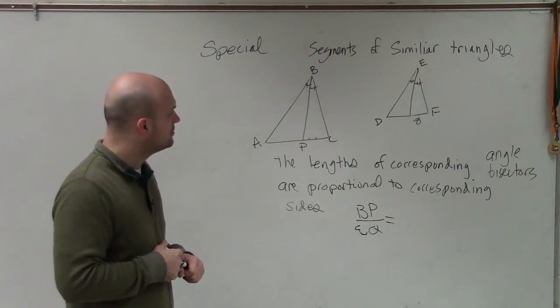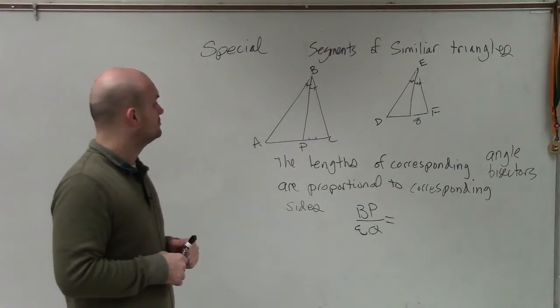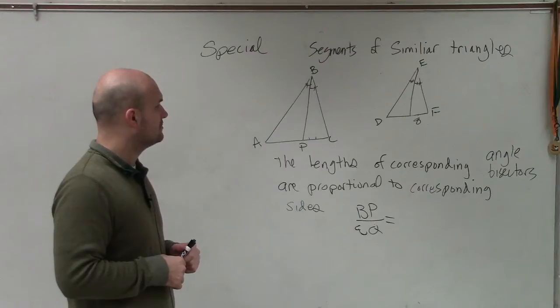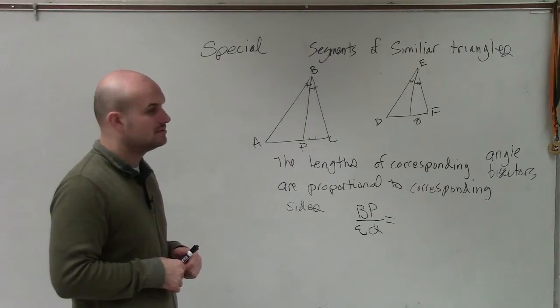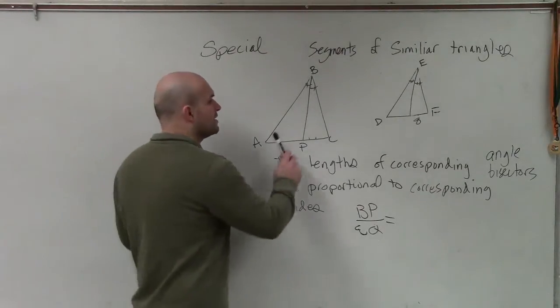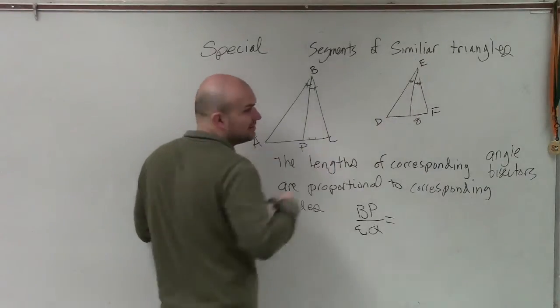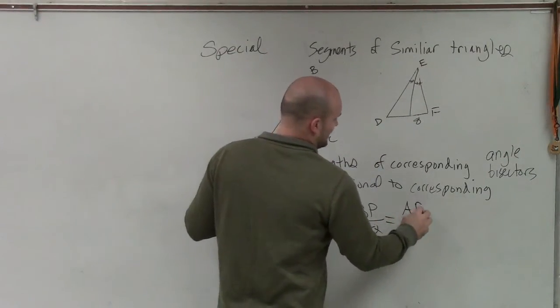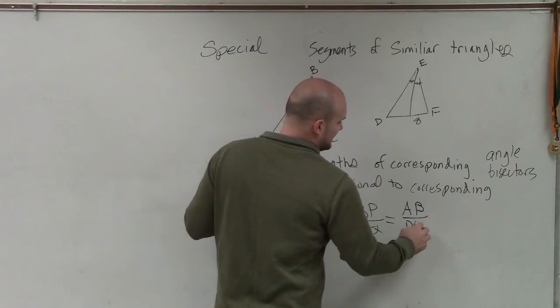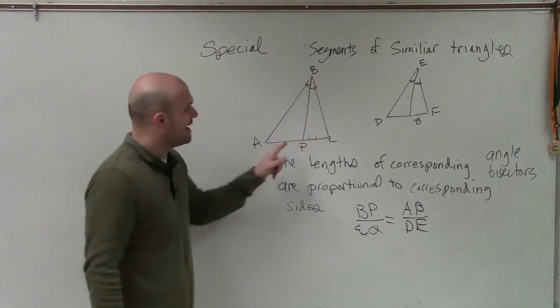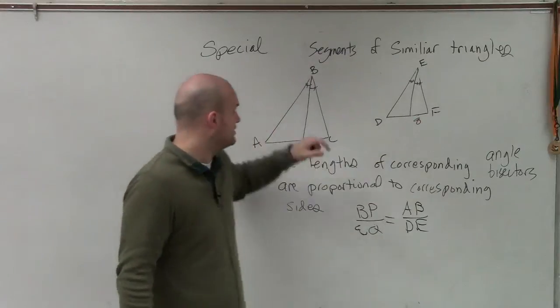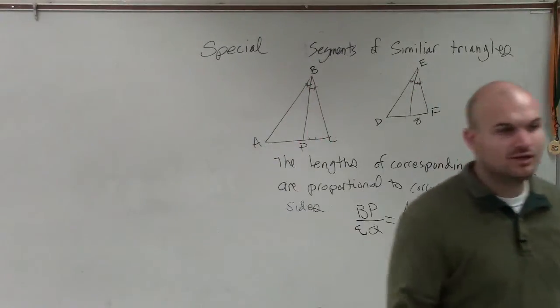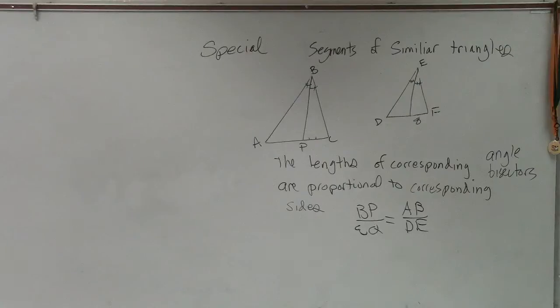BA to DE. And that's the same thing as Josh said, but we'll use it again. AB is to DE. You also could do AC is to DF, right? You could do BC is to EF, and a whole bunch of other options that you could go and write down for that, OK?